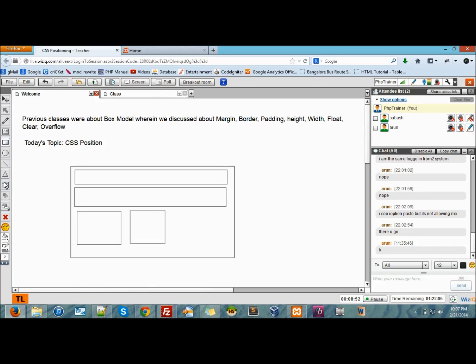Let's say these guys are floating left, and even this guy will be floating left. Now, instead of this proper structure, I want something to be random. For instance, I don't want this guy to be here at all. I want him somewhere else. Let him float, let him do anything, but I don't want him to be here.